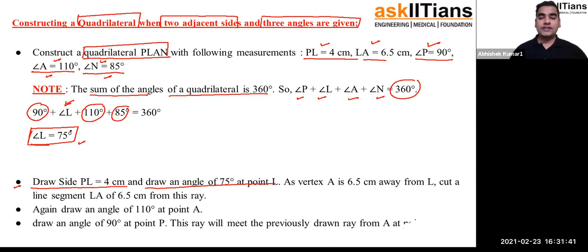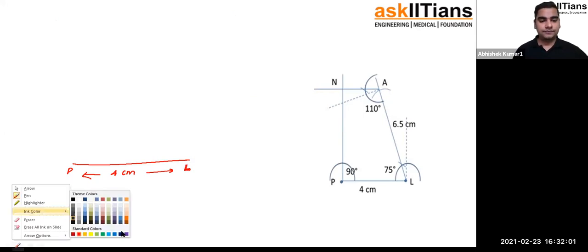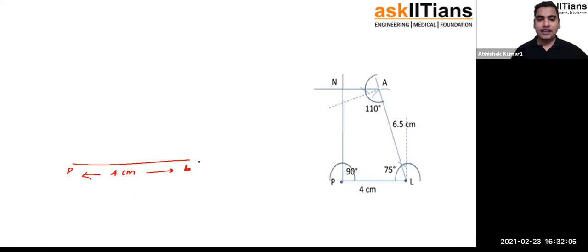So you have to draw 75 degrees using a compass. Okay, and how can we draw 75 degrees? To draw 75 degrees, we can bisect the angle between 60 and 90 degrees. All right, so we have to draw 75 degrees at this L here. So what are we going to do? One second, let me choose another color to show you that. Check out. So I have to draw 75 degrees at L.